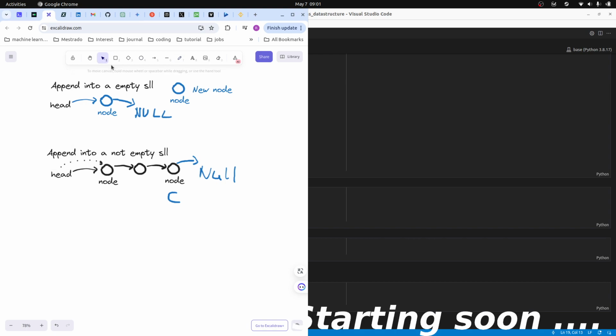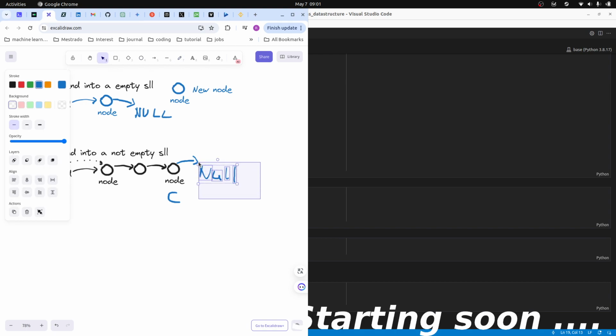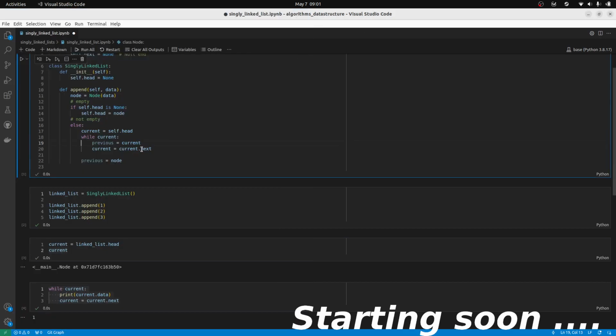So instead now of pointing to none, I am gonna place another node here. And I'm gonna put current to this node. Okay. But how am I gonna point to none?